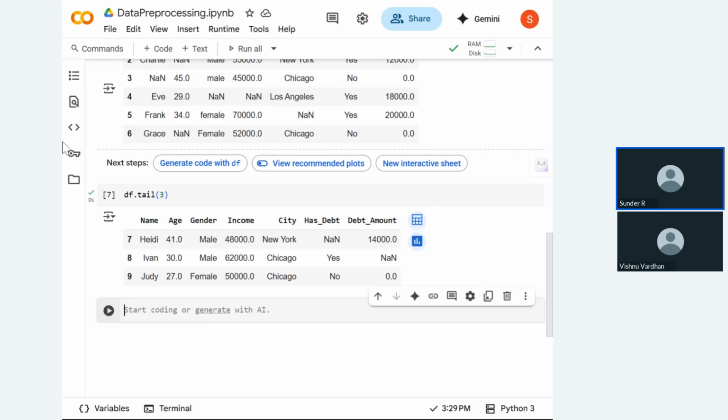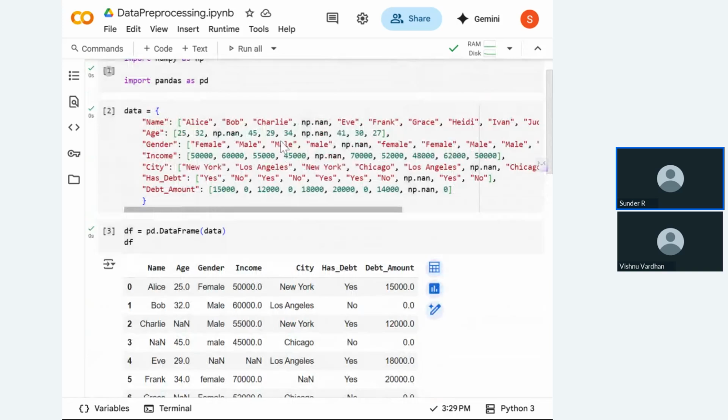You want to have this data set? Let me share it in the chat.